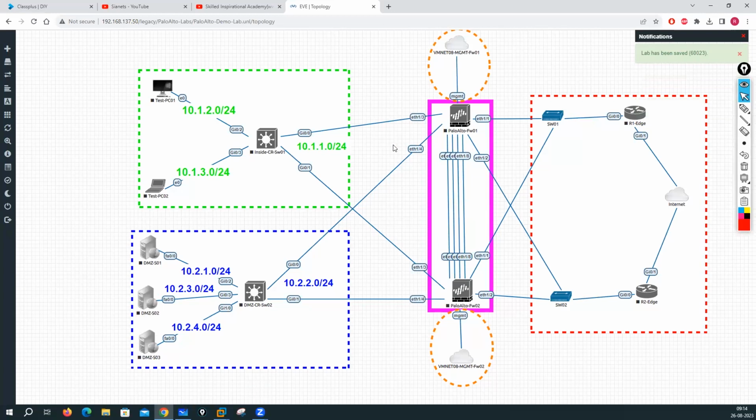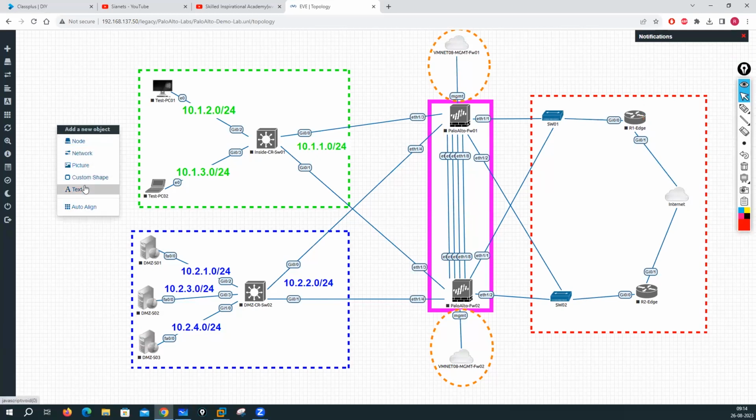Or you can just make some more changes. You can put like a 10.1.0.0 subnet here, whatever you want. Why am I using this 10.2.2.0 series here? Because if I want to connect my external VMs, that I will show you in future. So that is the reason I'm using this. Here you can define what subnet you want to use.